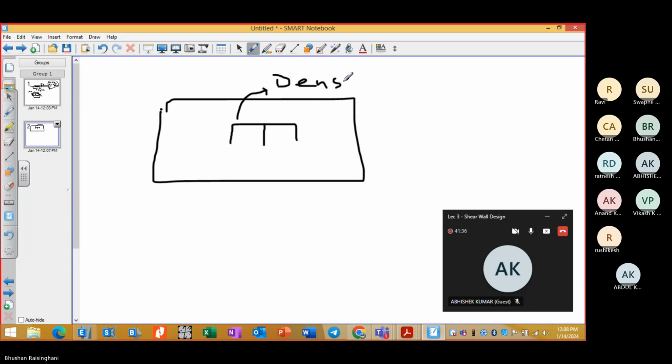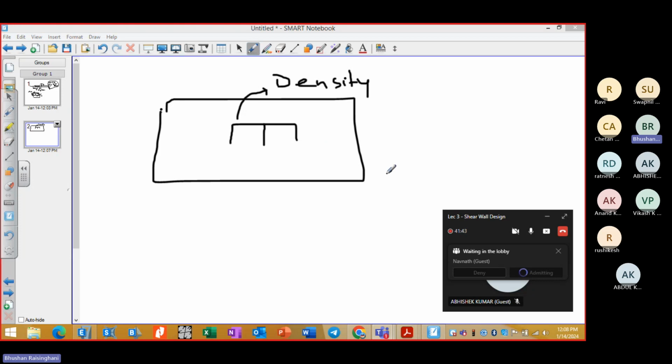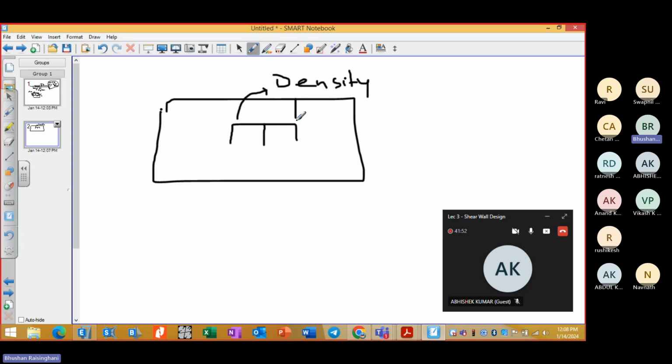Okay, thickness of this wall, basically the density has to be so much that it does not cause the torsion as the first mode. And for that you will have to connect it with the perimeter elements. So whatever the columns are there at the perimeter, you have to connect with them properly. So it will be a core connected with the perimeter. Okay.